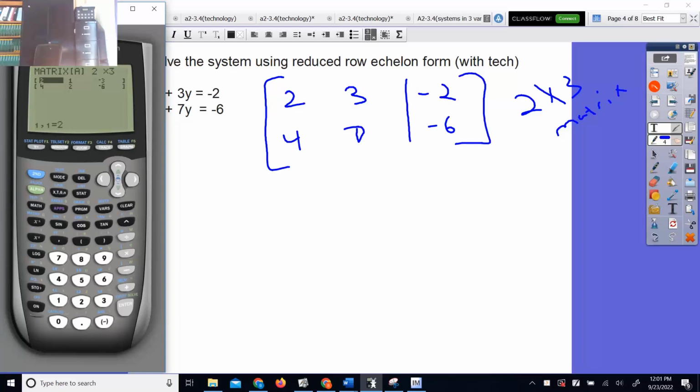That's all you do, you overtype. Press enter as you move along. And then type in your numbers. 2 enter, 3 enter, -2. And obviously make sure your numbers match, because I had this happen twice last period and I don't have enough time to go back and correct you.